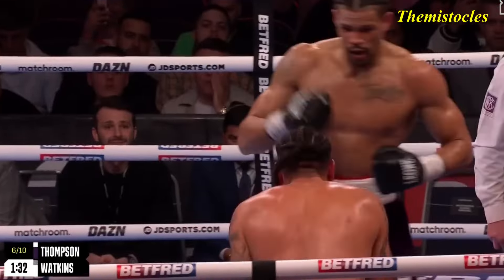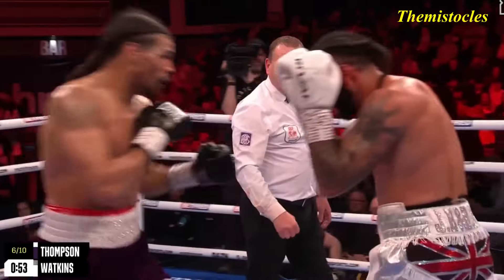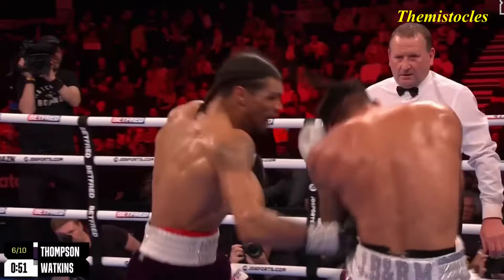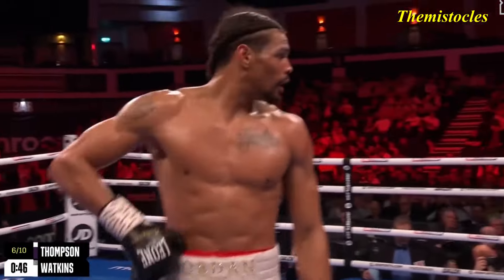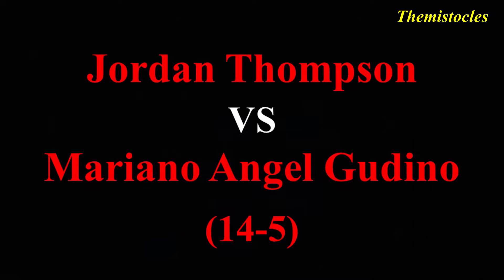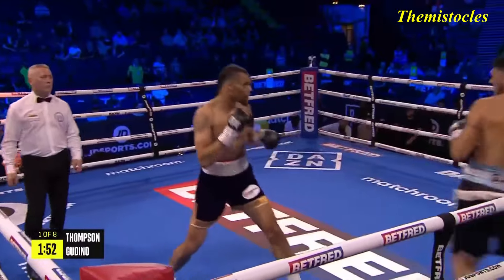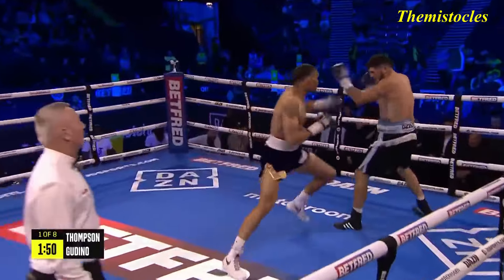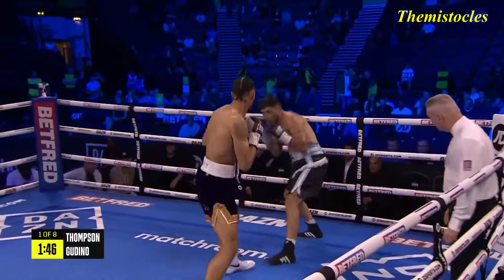The next one keeps coming out as well, Darren. Yeah, they're hurting Watkins. Can Jordan Thompson become the second as he rams another one? And those body shots are sickening. Down goes Watkins once again — just the distance so well with it. You see the variation, they drop down to the body.